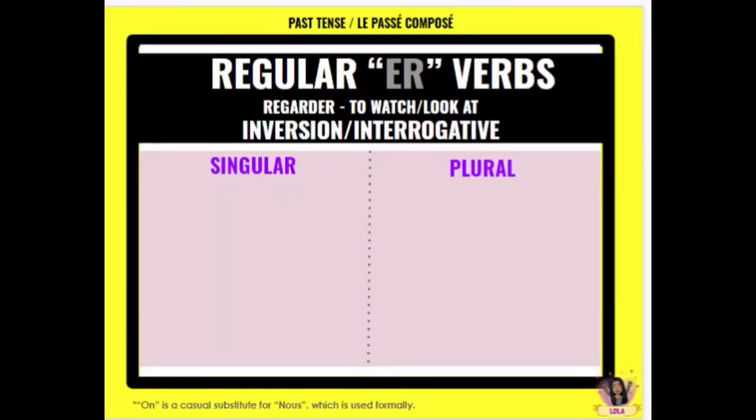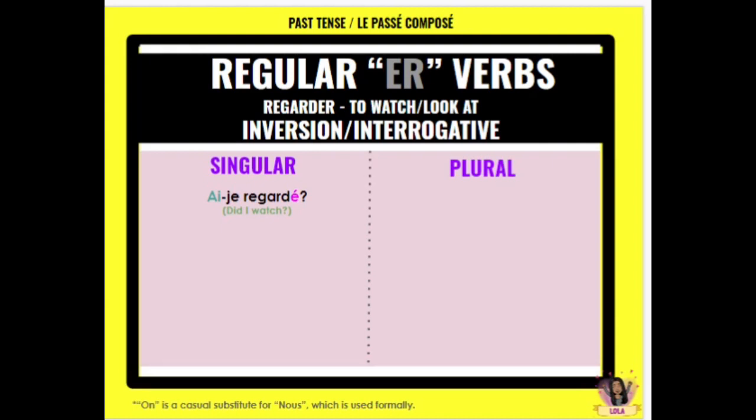Now we're going to look at regarder, which means to watch or look at in the inversion or interrogative form. So here we have je, and then to invert it, we're just going to flip it. So it becomes et je. Now, you notice that the je is je and not j apostrophe. That's because it's after. So we need to change it like this. So remember, we have a dash between the et and the je, and then regarder with a question mark. And that gives us a question, which means, did I watch?